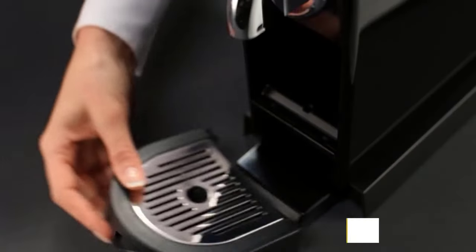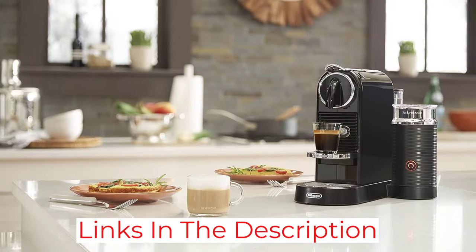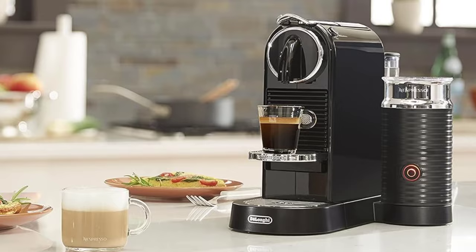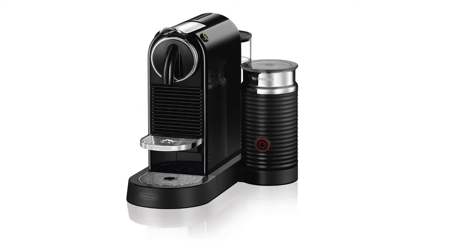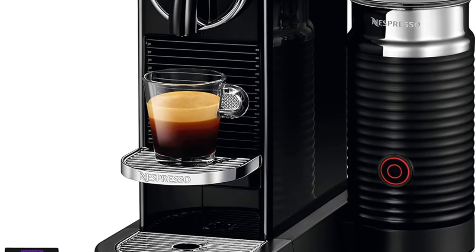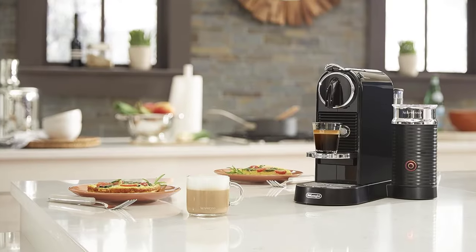To brew your Nespresso, fill the removable tank with water, pop your pod in and simply press one of the 2 programmable buttons to choose between an espresso or lungo shot. Meanwhile, fill the attached Arachino steamer, and press the button near the base. In terms of aesthetics, the CitiZ&Milk is compact and perfectly suited for small kitchens. And since the Arachino is fitted onto an attached stand, it won't float around your countertop creating clutter the way it would if you just bought a separate frother.